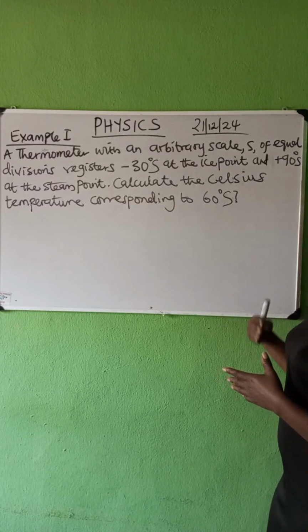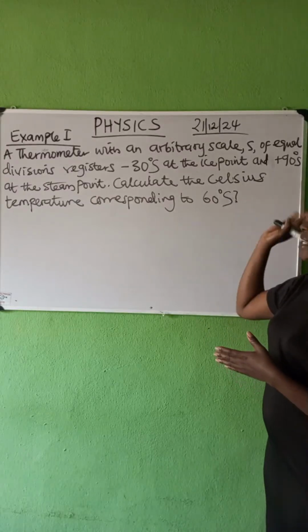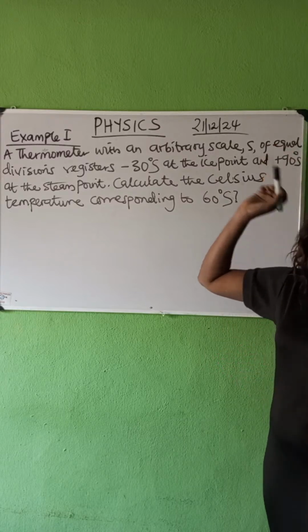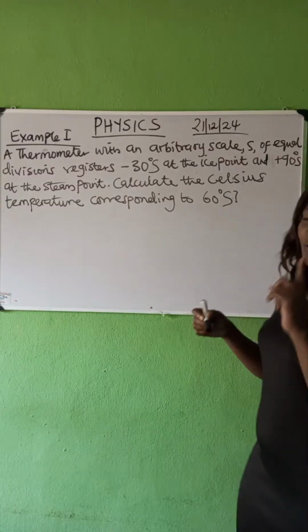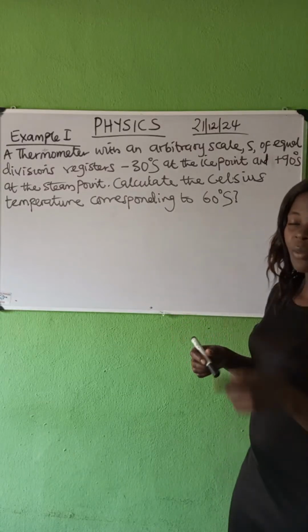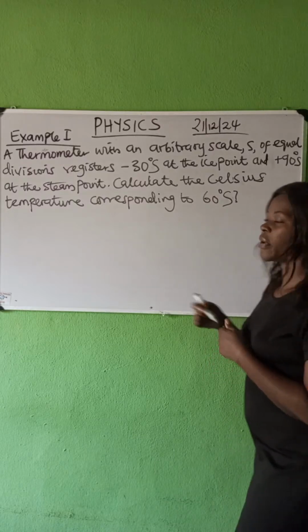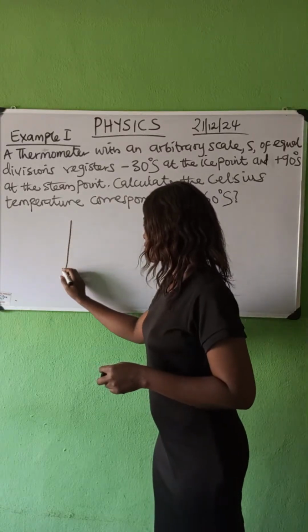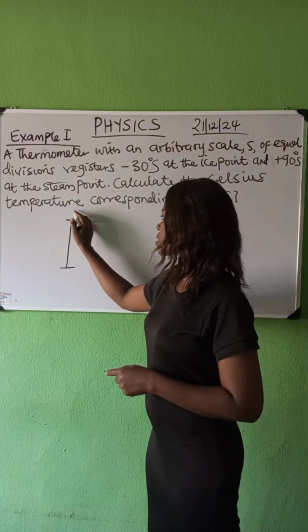Now, if you have this type of question, one thing that will come to your mind: this is a thermometer, but its scale is X. It is called the X thermometer. Do you understand? A particular thermometer must have an upper fixed point and a lower fixed point. All right, so we're going to use a diagram to illustrate this thermometer that registers X.